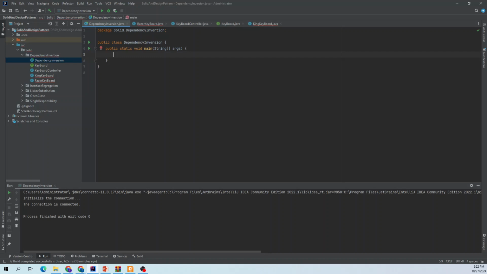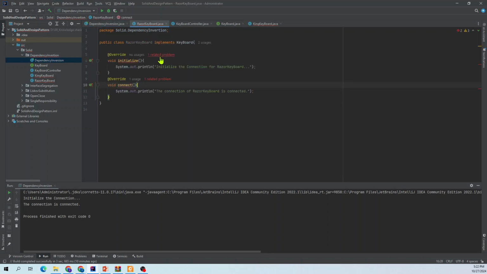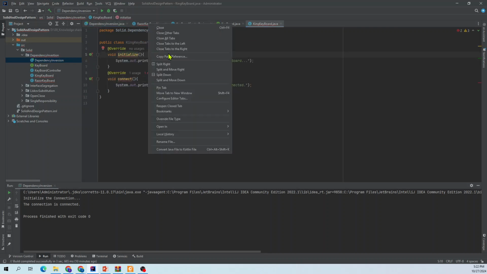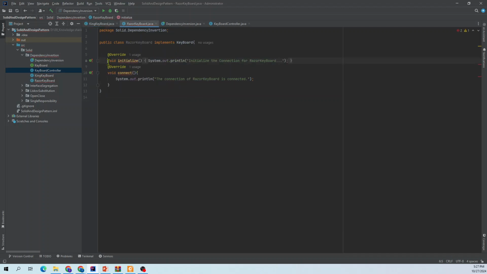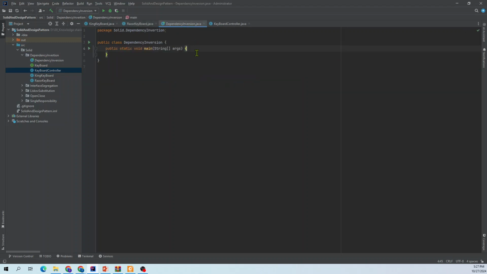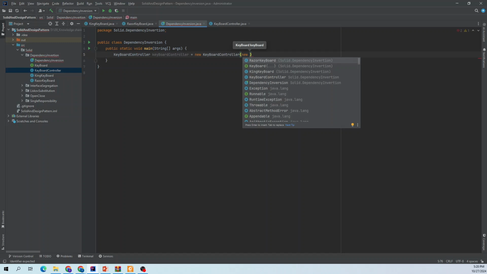In the main method, we need the public keyword here, and this one also public. Then we create the KeyboardController, new KeyboardController, and we pass in the keyboard we want.